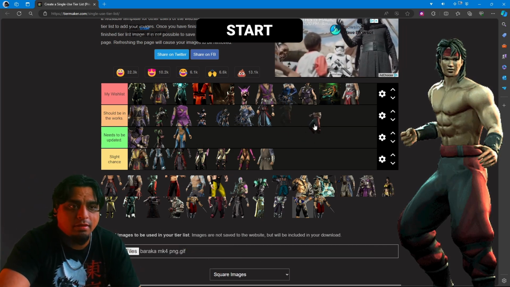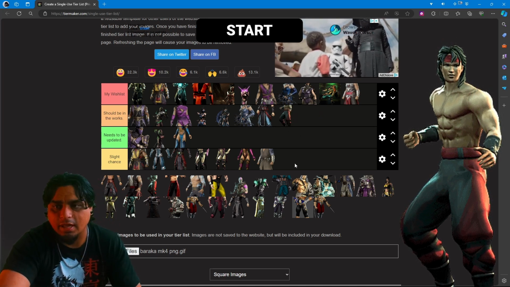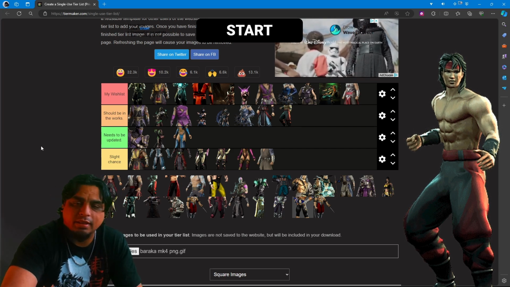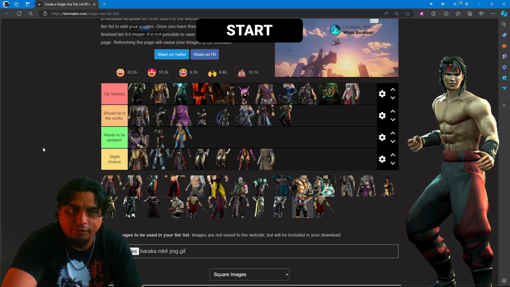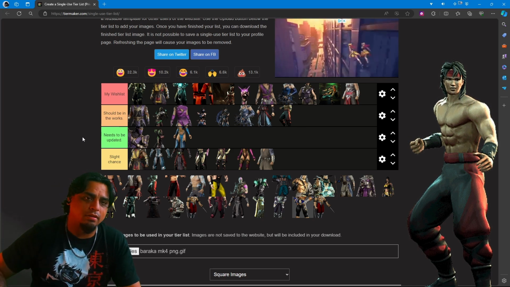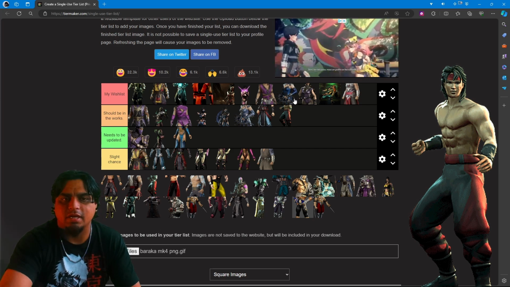I would like to see this. This should be in the works. Obviously, there needs to be a skin where Liu Kang is just classic Liu Kang skin. We haven't seen anything like that yet, obviously, because Liu Kang's the fire god in this timeline. But I would like to see just a regular Liu Kang skin. Nothing too crazy, just a basic Liu Kang, because Liu Kang's the champion of Earthrealm.